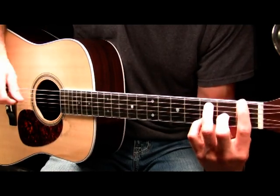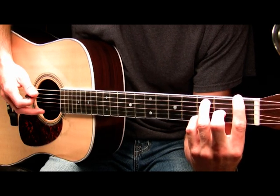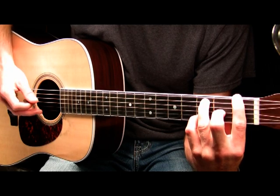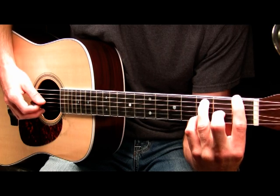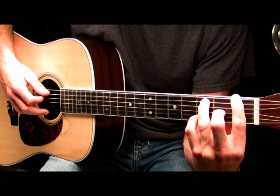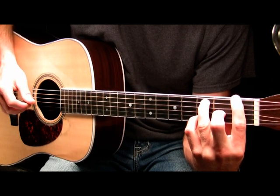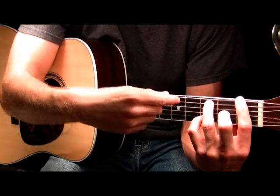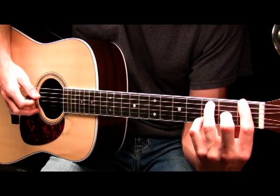And now we're going to pick our low E string first. Then we're going to pick the A string. Our ring finger is on the 3rd fret. Then pick the G string. Your middle finger is on the 2nd fret. Then play the A string once again where your ring finger is, and then play your D string. There's not a finger of your fretting hand on the D string. So after we played that last note, we're then going to play the D string open.